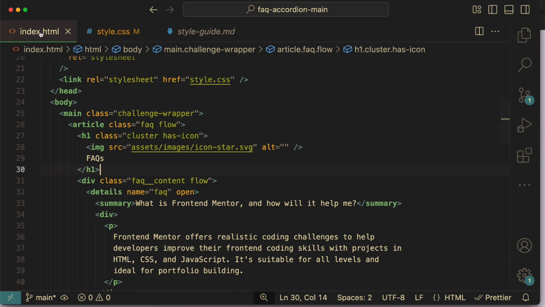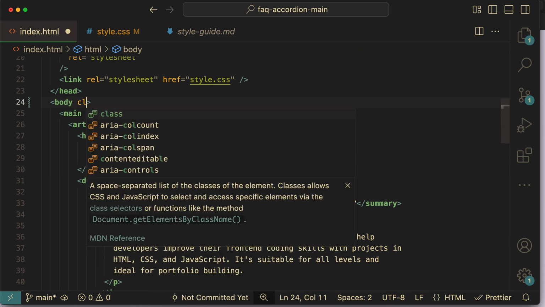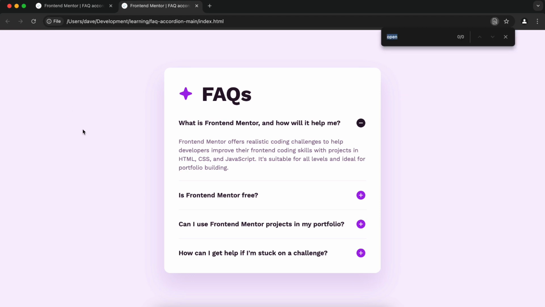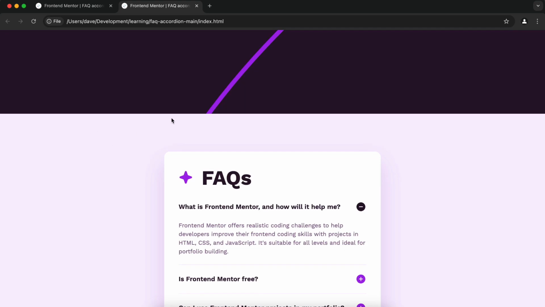I'm going to put it on body. So class swirl, save it, refresh it, stop with the silly. Seriously, refresh. There it is, right? It's pushing things down, but that is our image. We're going to position this a little bit in a few seconds, but here we are.